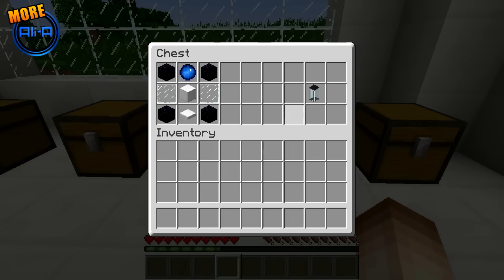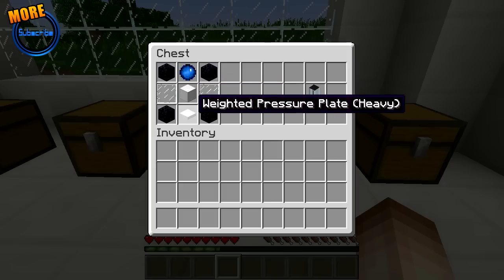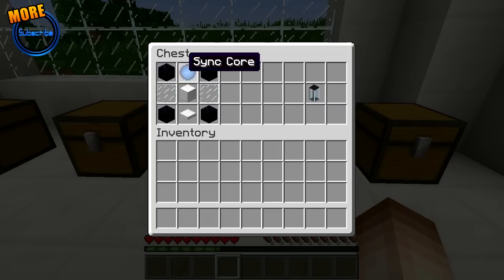So we now know 2 of the important items within this mod, but let's go and take a look at another similar item. This isn't the constructor, this is the shell storage item. Again, we're going to be using the sink core, except we've got slightly different arrangement in the middle. We've got a block of iron and a weighted pressure plate, but the same items around the edge.